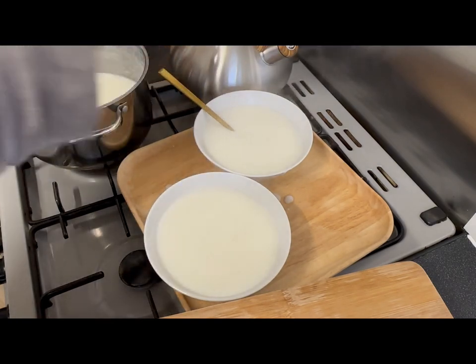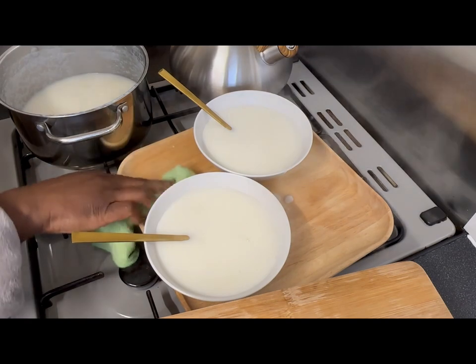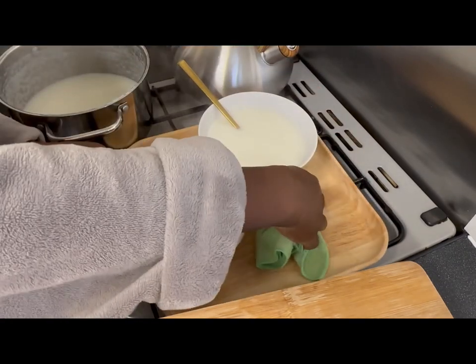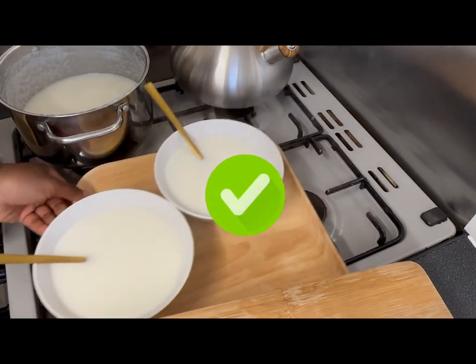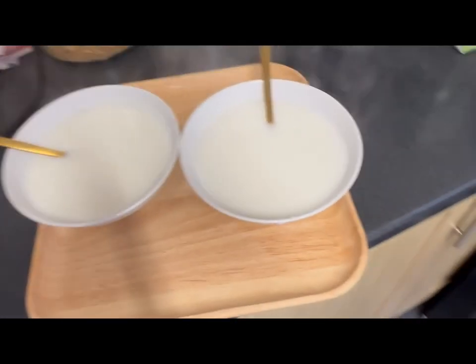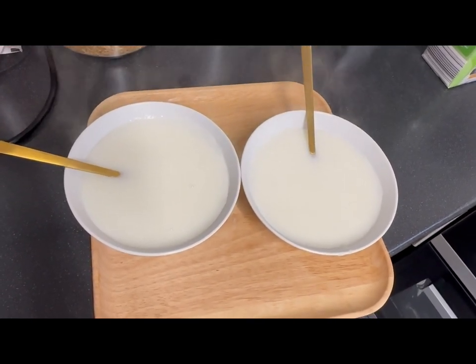So it's all done now. As you can see, I put one more plate, it's two bowls, and just a bit of sugar with it, and it's all done. Some people like to have it with bread on the side, or something on the side, but on this occasion I just wanted to have it on its own. Another thing, I was just rushing to get myself ready so that I can go out to IKEA and have a few things to do, guys, so there was no time to eat too much. So it's all looking good, as you can see, guys. I hope you enjoyed this.